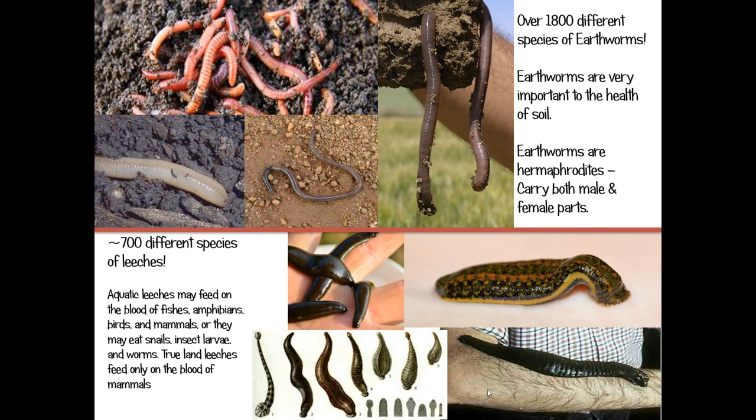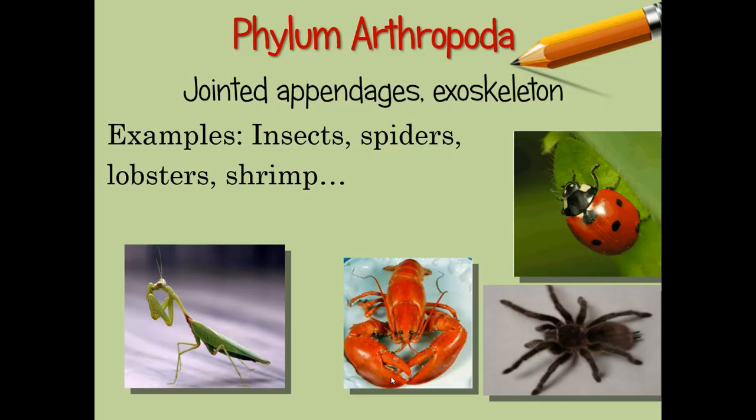Somebody may have experienced this if you're ever swimming in a stream or a river, and you have these little kind of slimy things stuck to you. You might have experienced this before. I have never personally experienced a leech, but they're pretty cool. There's some really big ones too. All right, so those are the annelids.